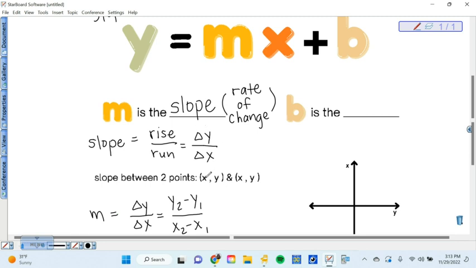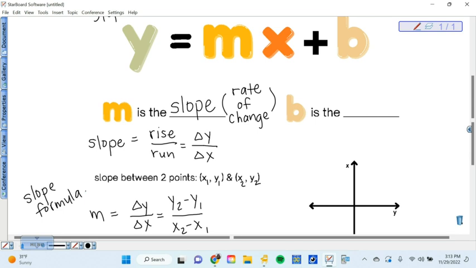When I'm looking at my 2 points, does it matter which point I call 1 and which point I call 2? No. I could call this one x1, y1, and this one x2, y2, or I could do it the other way around, as long as they stay together. But for this example, we'll call those x1, y1, and this one x2, y2. Good. And we just sub in those values into our formula. And that's what we call this. It's our slope formula.